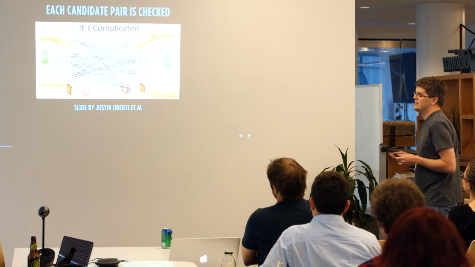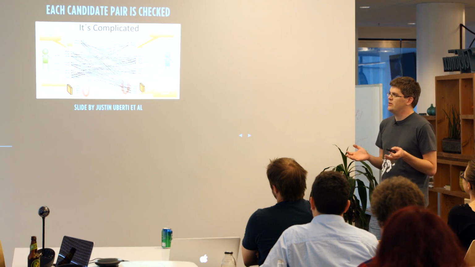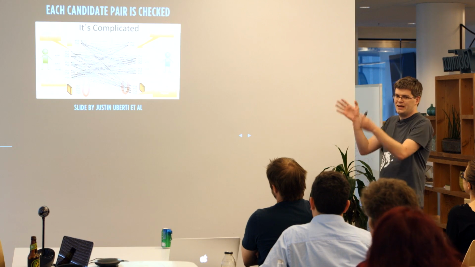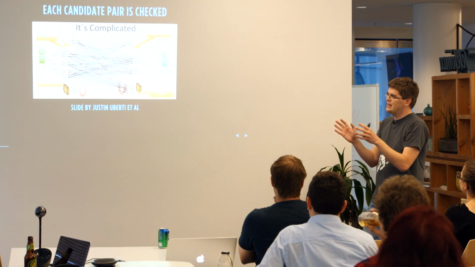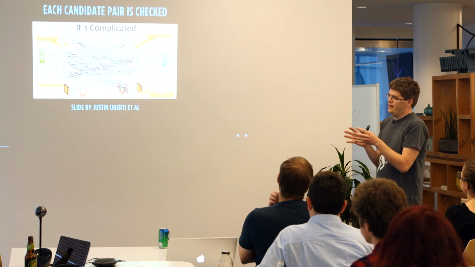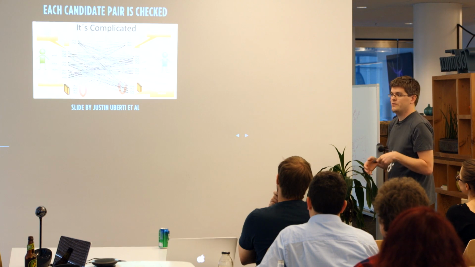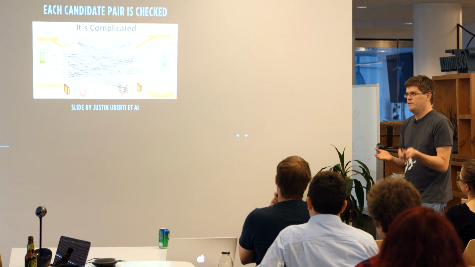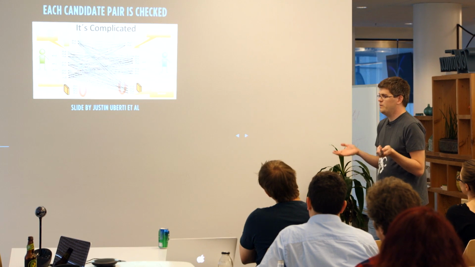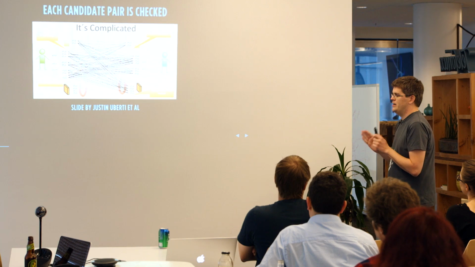And at the last IETF, Justin Uberti and Emil Evov and some others gave a presentation on ICE. And basically what you end up doing is you pair your candidates, your local candidates and your remote candidates, and then you're checking each of the pairs. So as I say, it's complicated because you have multiple interfaces, IPv4, IPv6. You might be behind a NAT, behind a firewall, and it's horribly complicated. You never want to write an ICE library.